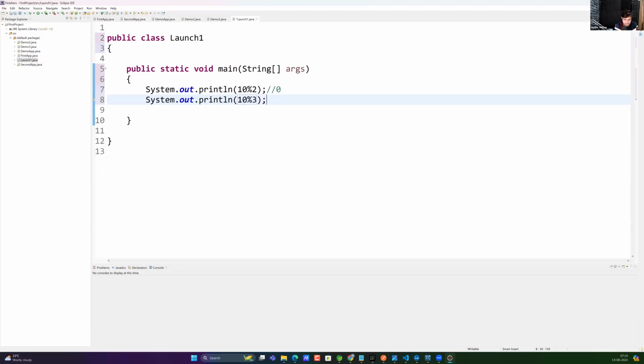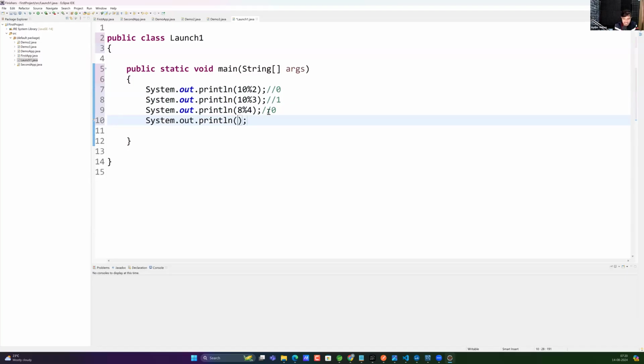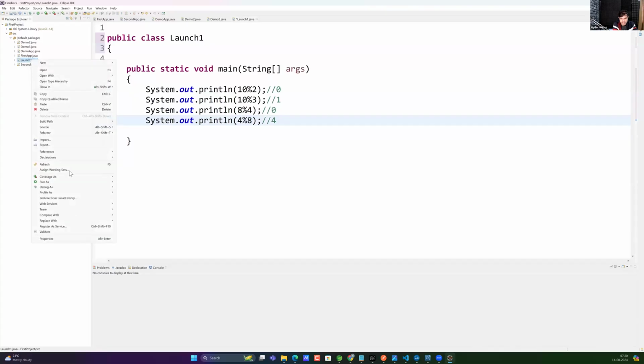What is the remainder? System.out.println, 8 mod 4. What is the remainder in this case? System.out.println, 4 mod 8. What is the answer according to me? 4.